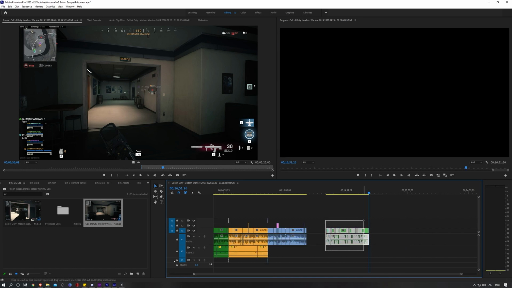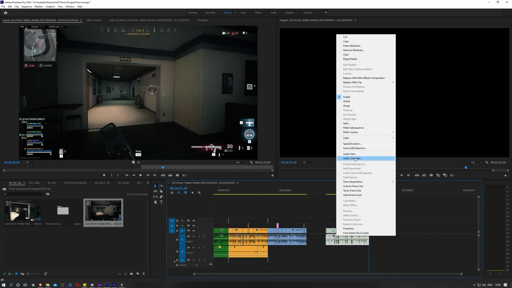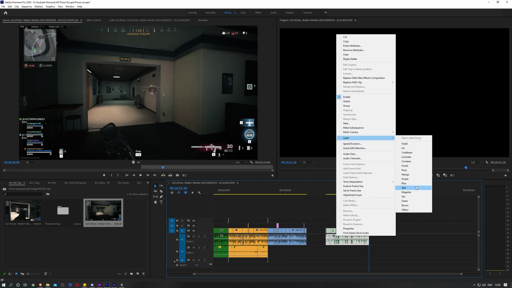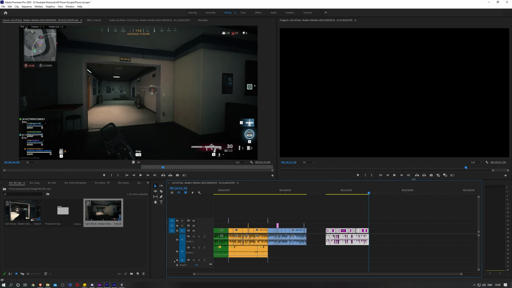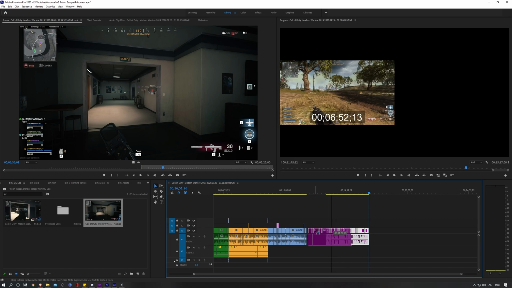So now that's ready, I'm going to make all that the same colour again, but I'm going to make that a far different colour. So I am going to make this a purple. The reason it's purple is so I know not to put transitions in, which is what we're going to get into next. You notice I've not put any music in yet for this stage.